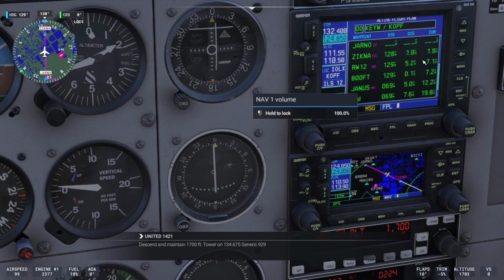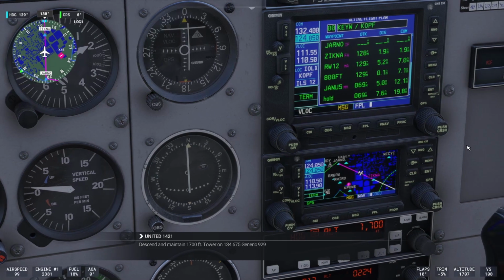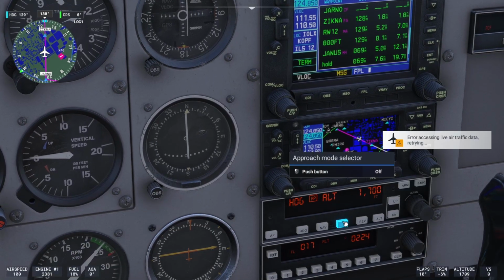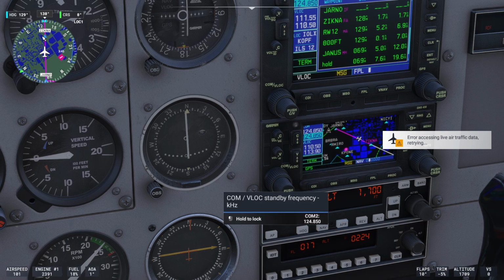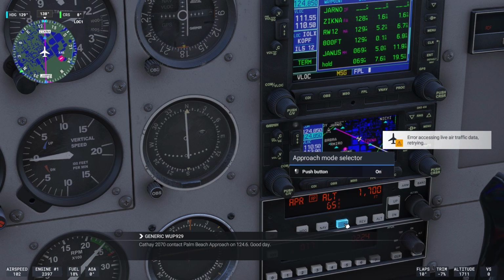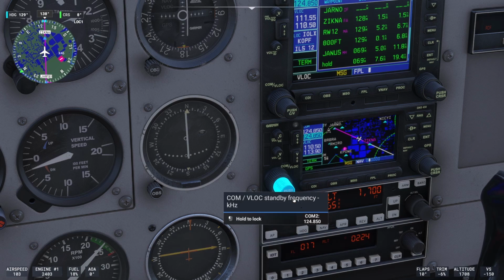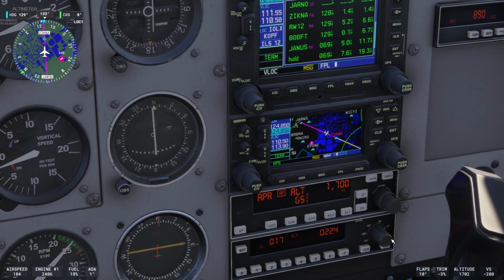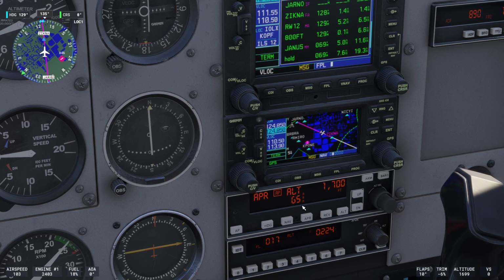We're 2 nautical miles from Cessna, so what I'm going to do now is show you the approach mode, which is the mode we're going to use. We can see Cessna also appearing here. If we press the approach mode, you can see that it says approach, but the other thing it says is that it has GS arm.